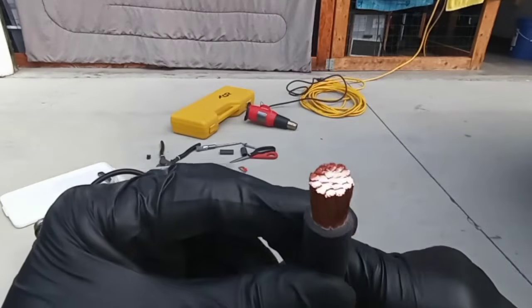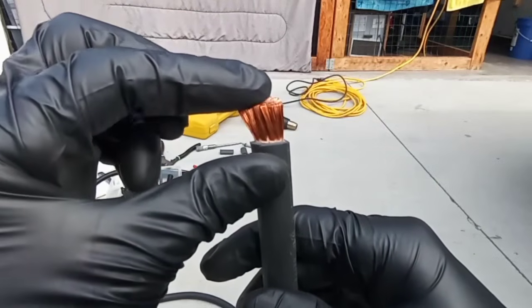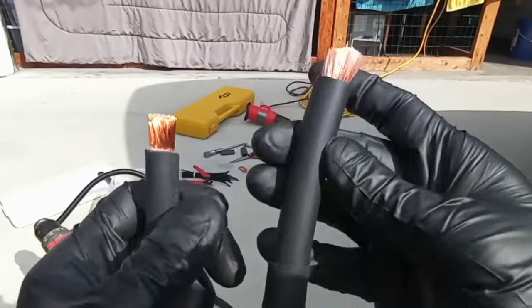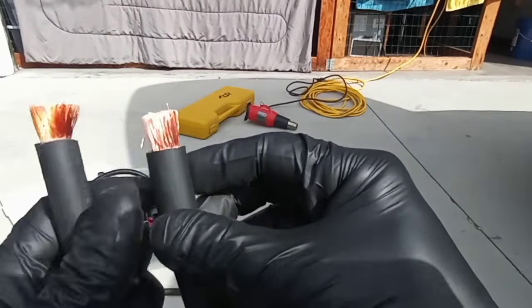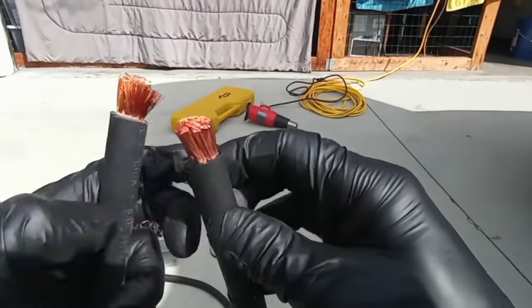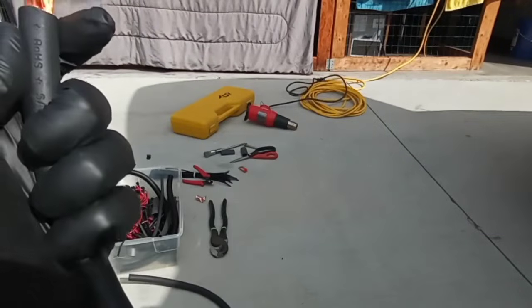If any of you guys are interested in welding cable, hold on. So this is 1/0 Sky High OFC. This is 2/0 welding cable. That was a bad cut on the shielding. And this shielding is made for durability and fire and oil and grease.